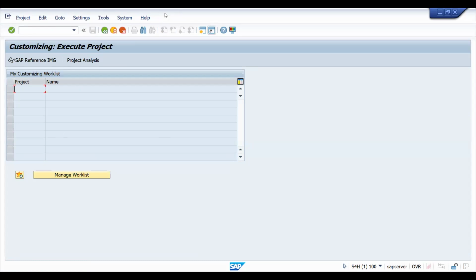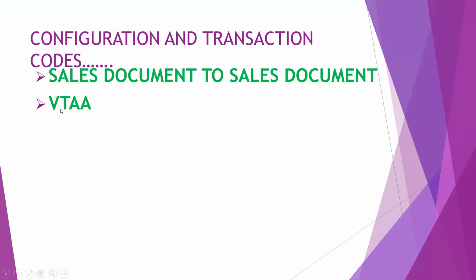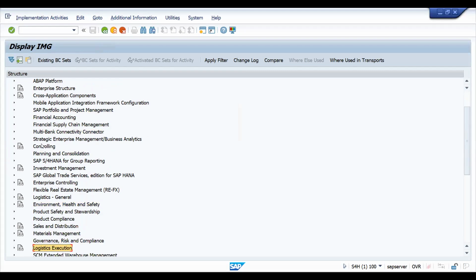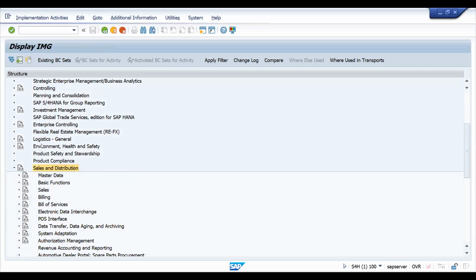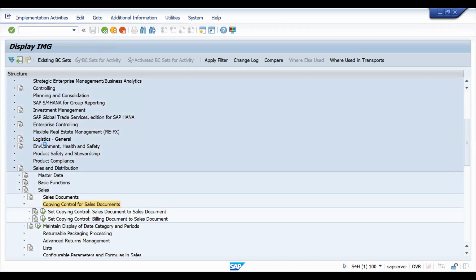Till now you have seen the example in standard. Our target is to copy from sales document to sales document. This is a direct transaction, and what exactly it is, I will explain. First we'll see the configuration path. If you come to SPRO, Sales and Distribution, and go to Sales, most of the time you have the right one: copying control per sales document.